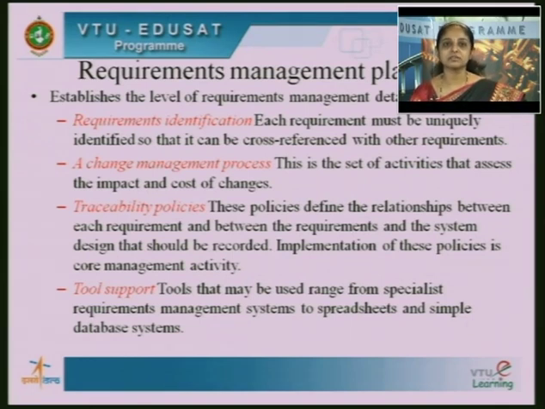Okay. Then tool support, as we talked about. These tools may range from a specialized tool for managing the requirements itself. If it is a huge system, a lot of activities could be going on in parallel. Concurrent activities could be possible, and therefore you would require some complex kind of tool to manage the changing requirements. If it is a large system, again there would be varied types of people interacting with the system at different skill levels, at different employability levels, etc., right? So when there are different kinds of people interacting, different kinds of changes emerge. This is why you should know what kinds of tools are required to manage the change in varied kinds of requirements, right? So the tool support could be as complex as that, or it could be as simple as a spreadsheet or a database system that is required for managing the requirements. So that tool support is also a part of the requirements management planning.